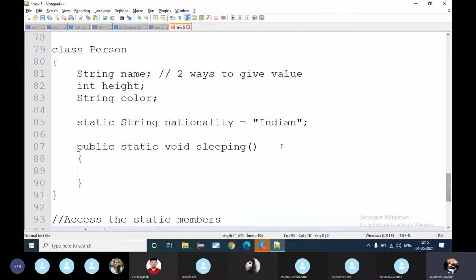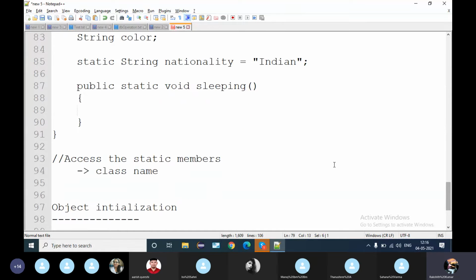In the above example, in the person class, I have a static variable named nationality and a static method named sleeping. To access them, I use the class name, which is person.